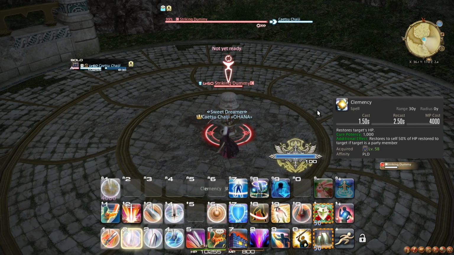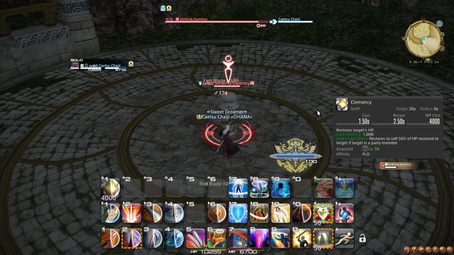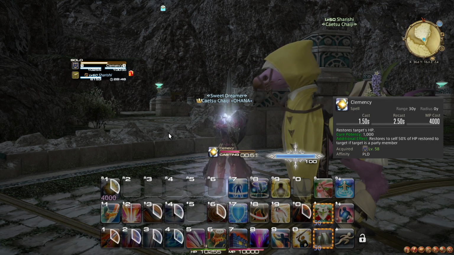In a desperate situation, you can use a much weaker combo sequence of Fast Blade, Riot Blade repeatedly to recover MP more quickly to spend on Clemency. This should only be done as a desperate measure. Take note that Clemency heals you for half the amount when you use it to heal someone else, so it is far more efficient to use it to heal other players than just yourself.